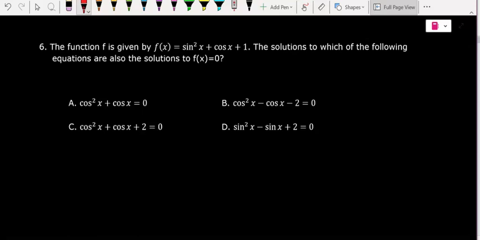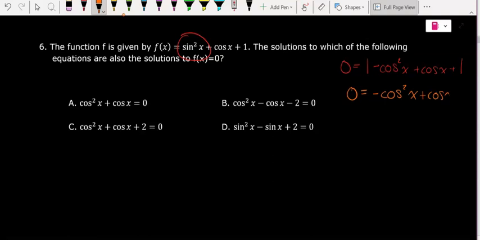So the very first thing that I'm going to do, if I look at everything that I've already done in my problems, is take this equation and change sine squared to be 1 minus cosine squared, because that's my Pythagorean identity. So let's go ahead and do that. I set this equal to 0, and I change that sine squared into 1 minus cosine squared. And then I've got plus cosine x plus 1, because that's coming from the problem over here. And now I need to just rearrange this and solve. So I'm going to have 0 is equal to negative cosine squared x plus cosine x. And then I have 1 plus 1, so that's plus 2.